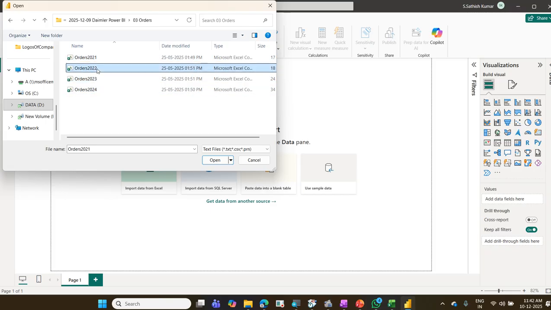So don't go for a file. Instead go to Get data, More, Folder. We have to go for a folder. Because whatever files are available in that folder, I want to consolidate them. You can even customize it; we'll see how to customize it. Please select Folder.